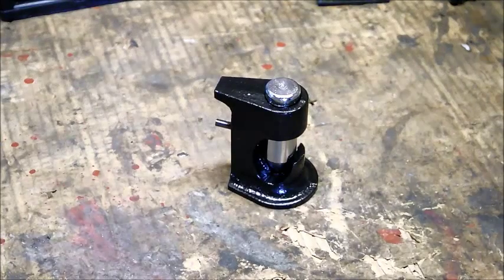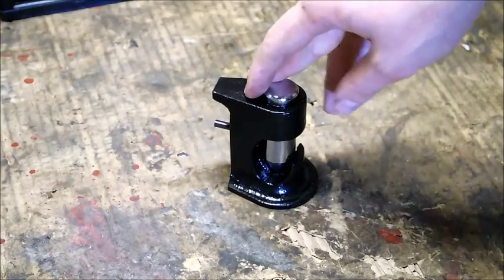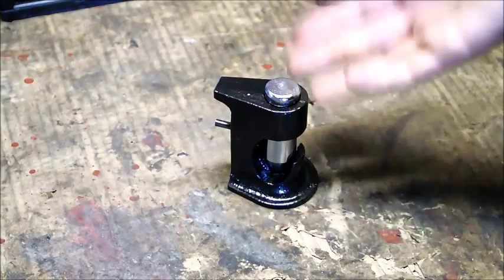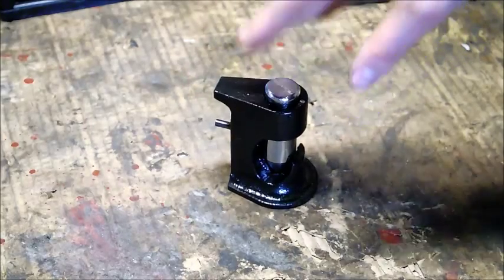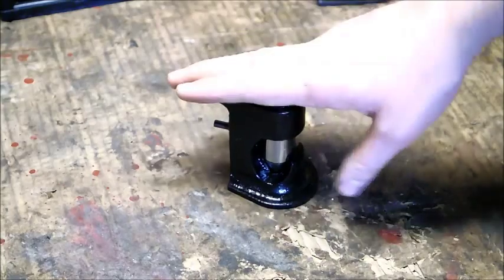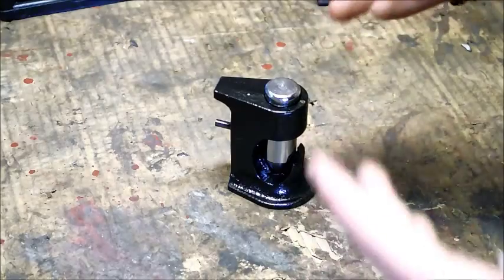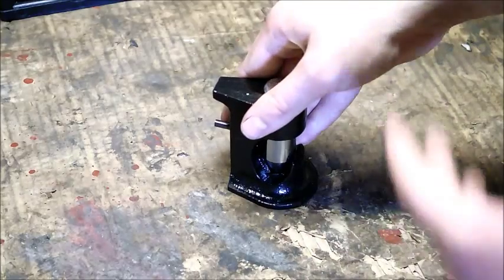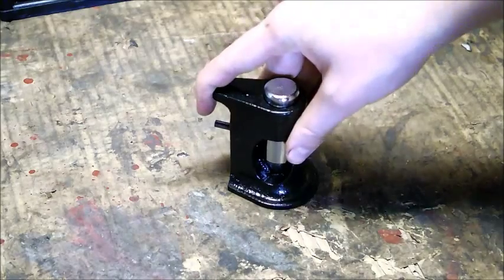Just quickly in the second part, I really want to harp on how much I love this hammer crimp. This thing was $30 and it made creating battery cables a breeze. I just want to show you exactly what it is, how it works, so you can appreciate it and hopefully buy one when you're planning on making your battery cables.